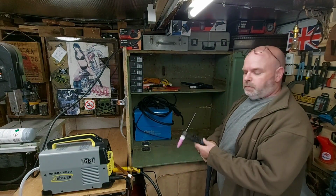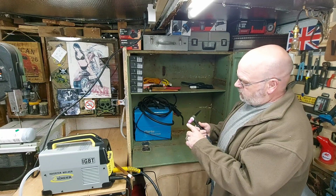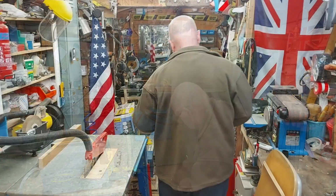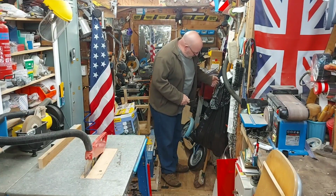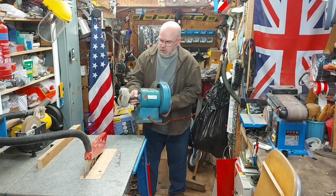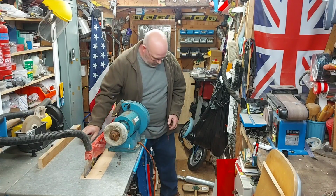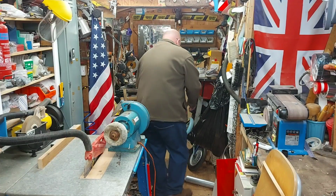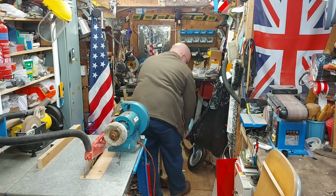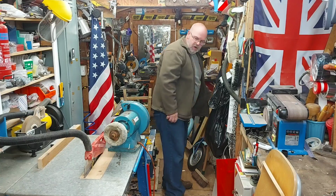Right, one thing I'm going to have to do before I can do a quick test is take this tungsten electrode out and grind a point on it. I'm going to use just a rough grinder for this. Don't want to put any grooves on my sharpening grinder. I think that bag nearly needs emptying. Stuck halfway through the workshop.